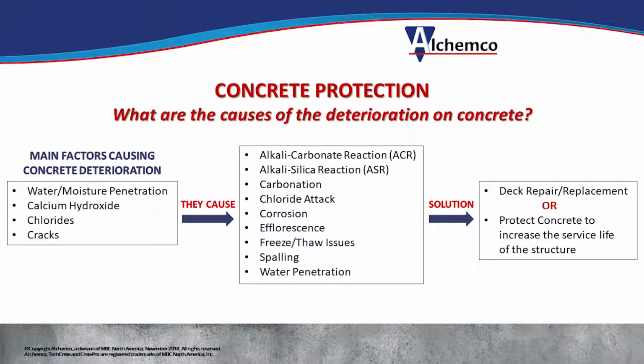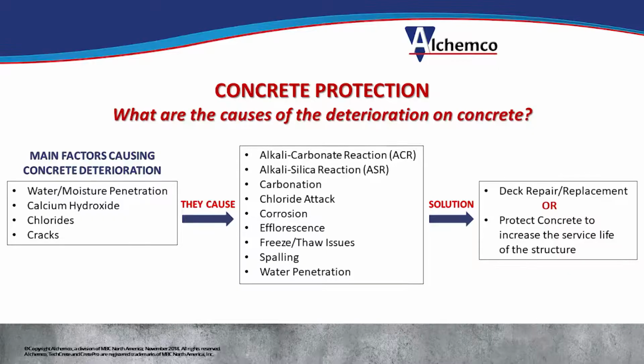I'm going to show here a few of the points that we are very familiar with. So we have ACR, we have ASR, we have carbonation, chloride attack. So these are all the issues that we see on a regular basis on concrete. My question is, it's very interesting when we understand that the main reason why they happen, it's really 3 or 4 reasons. So if we're able to fix 3 or 4 factors, we're going to be able to avoid a lot of these from happening.